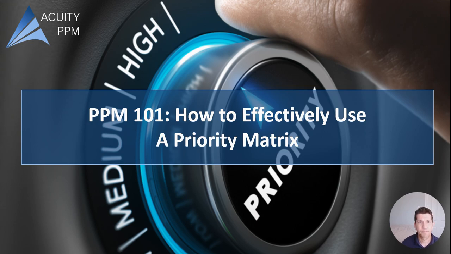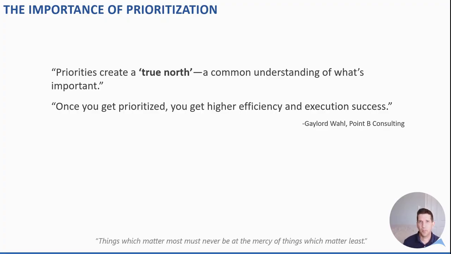So let's get started. I like to start with the importance of prioritization, that priorities create a true north, a common understanding of what's important, that once you get prioritized, you get higher efficiency and execution success. Love this quote from Gaylord Wall of Point B Consulting. Totally agree. Priorities enable the organization to get aligned around what's most important. That's why you want to prioritize your work. It does create the true north.